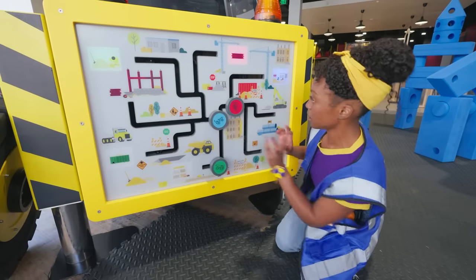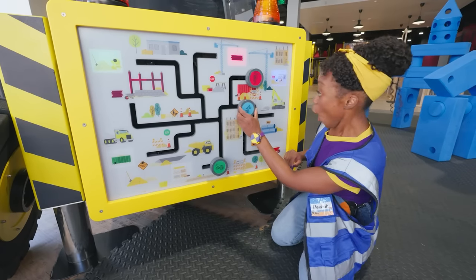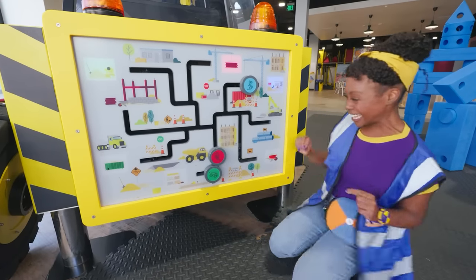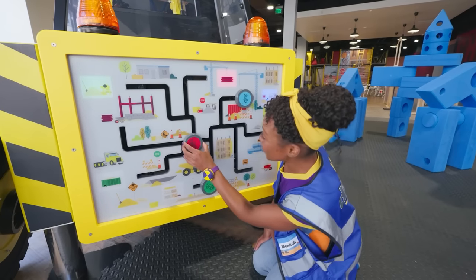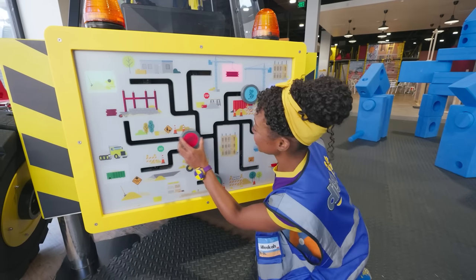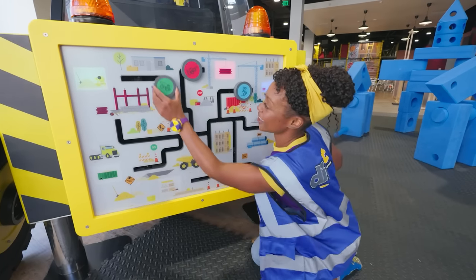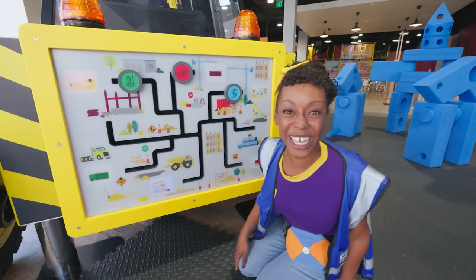Best way to get there. Excuse me, Red. Oh, I have to go up there. Excuse me, Red. You go down there. We made it! Okay, let's try for Red. Which way will we go? No, that's not the right way. We made it! Okay, one more vehicle to go. Wow! We did it! We matched all the vehicles.